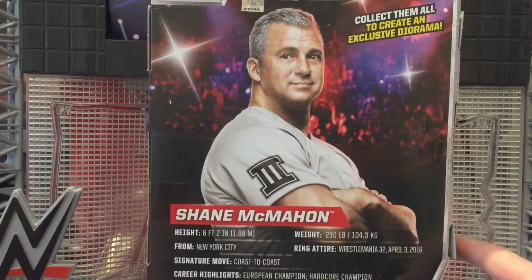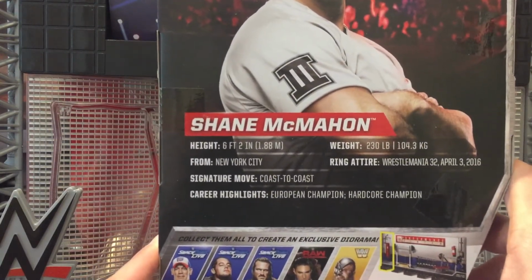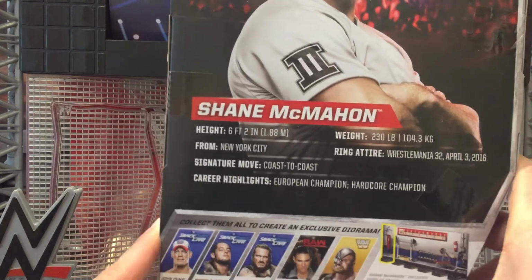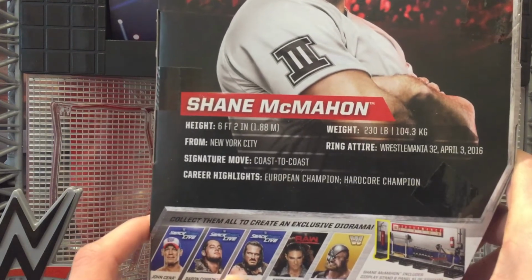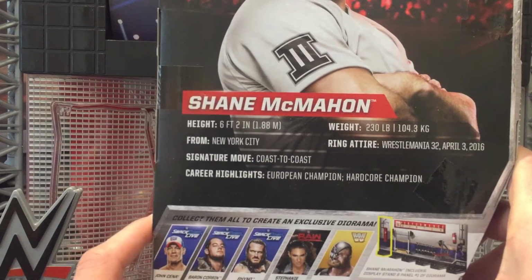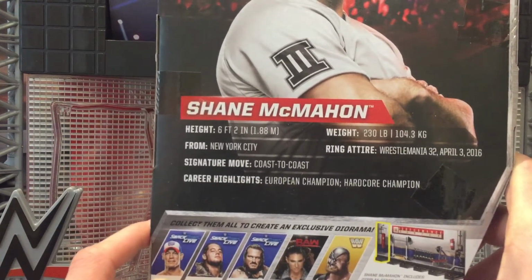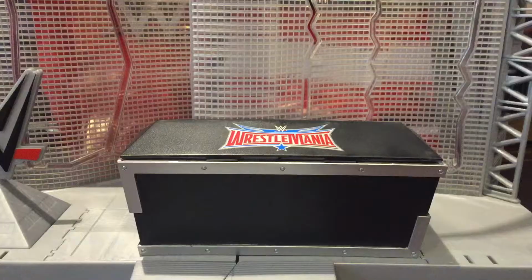Other figures in the set, we've been getting some really good Elite waves lately. The Warlord is one that I kind of want to pick up, but kind of don't want to pick up at the same time. But an interesting looking character. The Stephanie is a fantastic Elite figure. Rhino looks really good, but his arms, I encourage you, check him out. And Mattel at San Diego Comic-Con did say they are fixing it, but the arms on him are just ridiculously out of proportion for some reason. Baron Corbin, that's a cool Elite figure as well, and then we get the standard John Cena also. So with that, let's get Shane McMahon opened up.